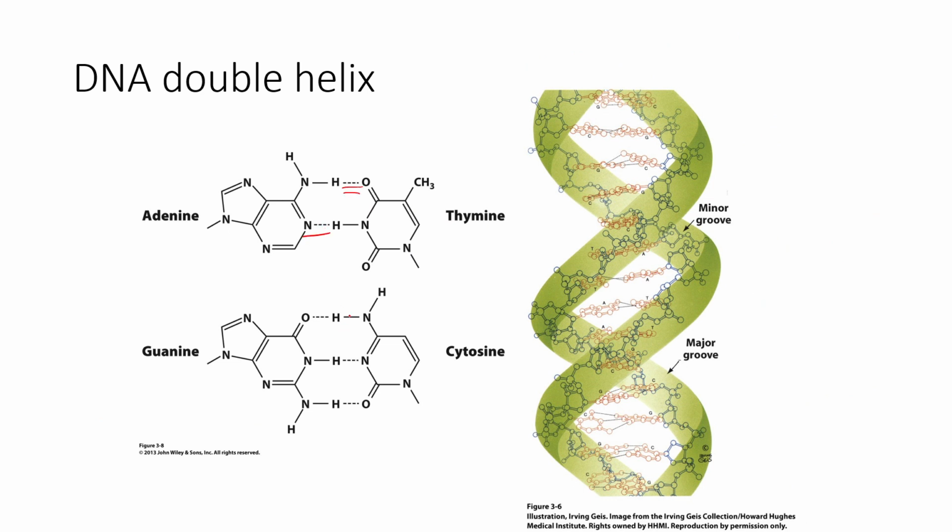The hydrogen bonding, the 2 between adenine and thymine, and the 3 between guanine and cytosine, help the DNA molecules to form a particular spatial distance from one another, and when they curl around each other, they form a very stable structure. You can see it's drawn here in green on these ribbons on the side. That's the sugar phosphate backbone. And then in the middle, sticking out, you can see the nitrogenous bases.